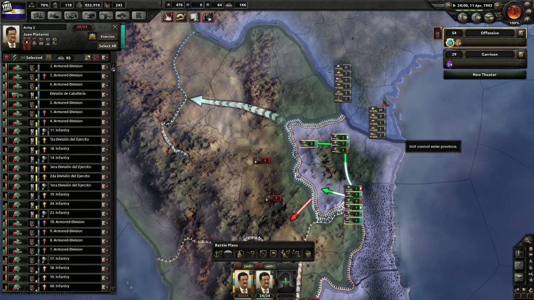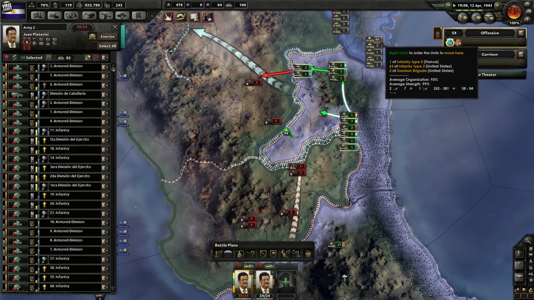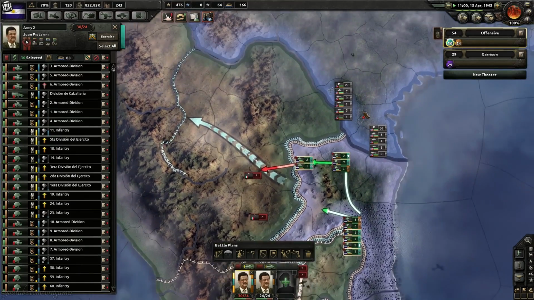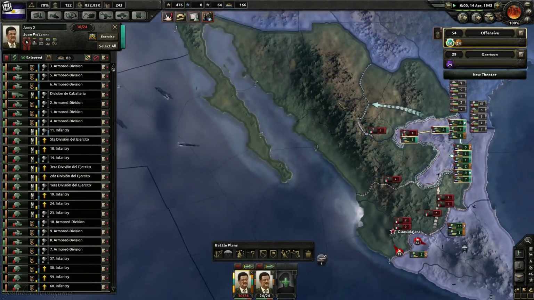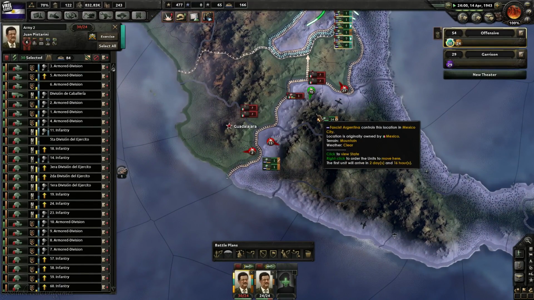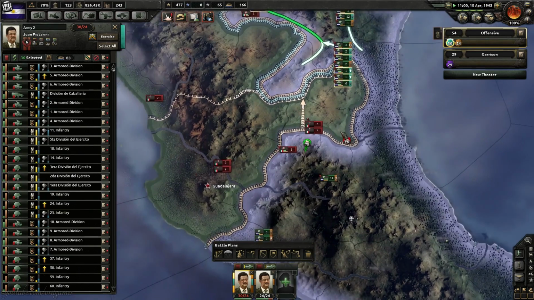Yeah, those American stacks. Yeah, 22 infantry, 66. I mean, obviously these are just estimates. Obviously, though, because we will border with the US, that should screw up any US plans that they have, because they're going to think, hey, we should keep 100 divisions on the Mexican border there. Ireland has joined the Allies. Very historic.